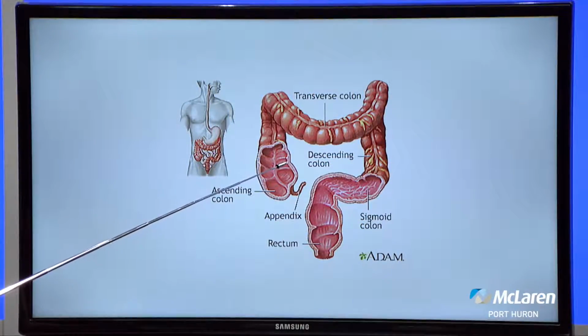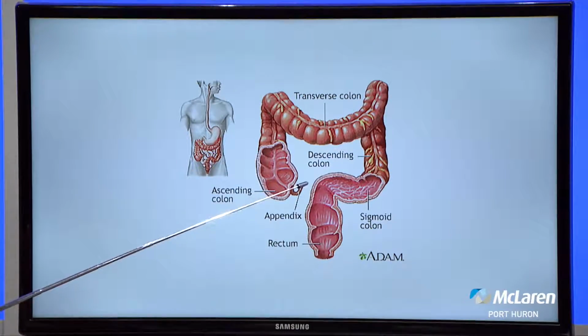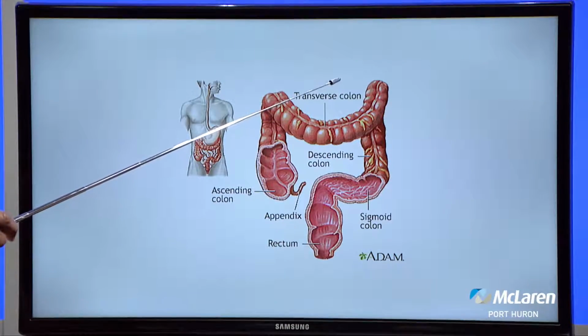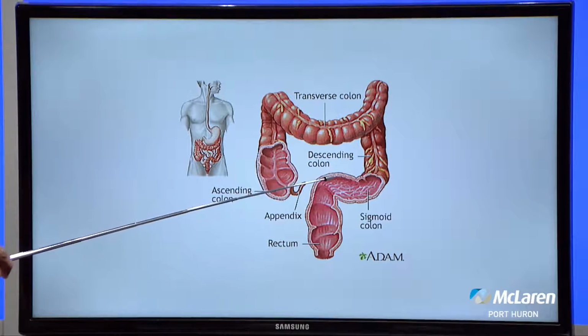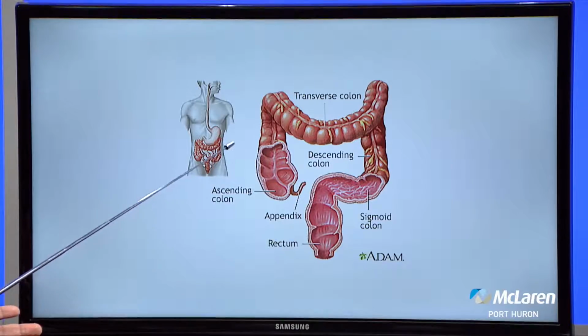So as we start, I think it might be a good place just to do an overview of the anatomy of the colon. Absolutely. Let's look at an image. So the colon is actually divided into four main parts. We have the appendix, which is just a very tail end. This often causes what we call appendicitis for surgeons. Wakes us up at 2 o'clock in the morning. That's beside the point. We have the ascending colon. It swoops around to the transverse colon. You have the descending colon, the sigmoid colon, and the rectum. I often describe it as the exaggerated question mark if you look at that.